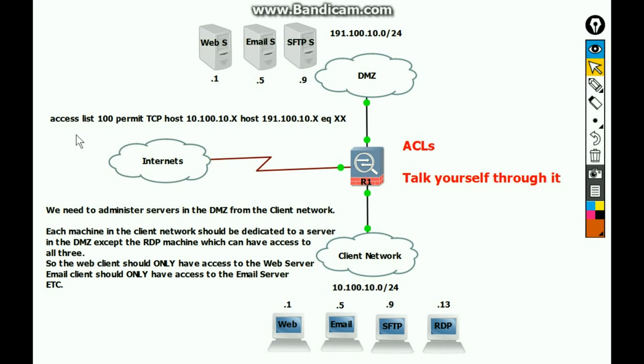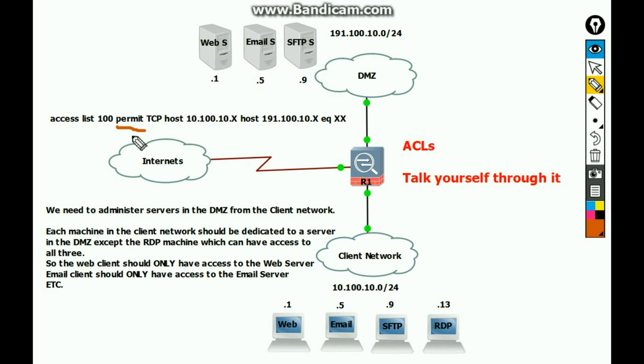And I wrote down this syntax. Before I actually start configuring these access control lists, I want to break down the syntax. This is for a Cisco IOS. So depending on what type of device you're on, this will vary, but it all has the same flavor. So let's break this down. The big thing about an access control list is, is it going to be a permit statement or a deny statement? According to what we want to do, we want to only give access from one machine to another. So we're going to do permit statements.